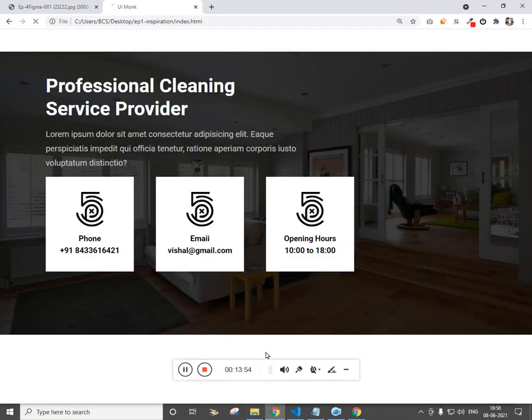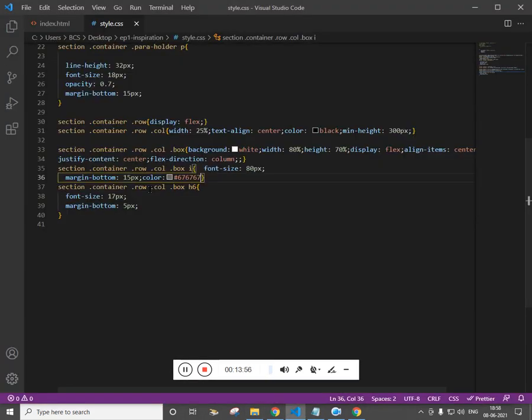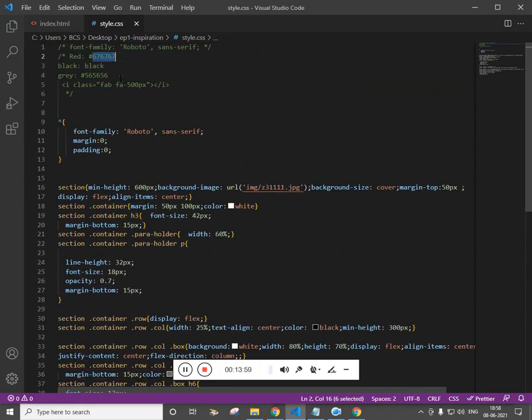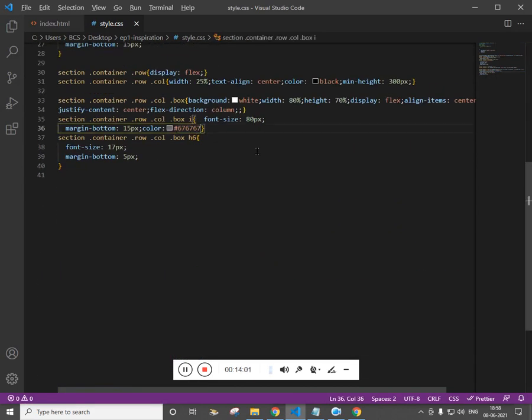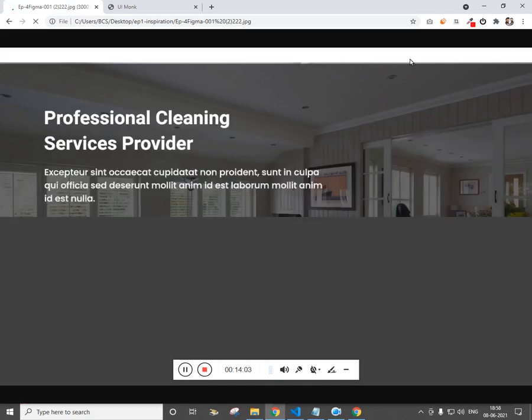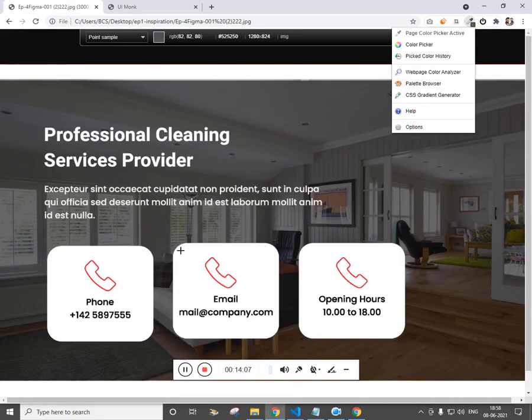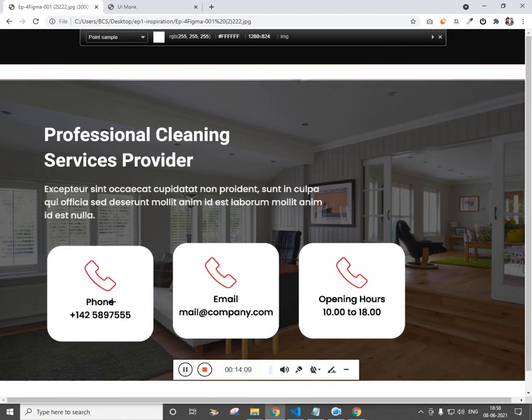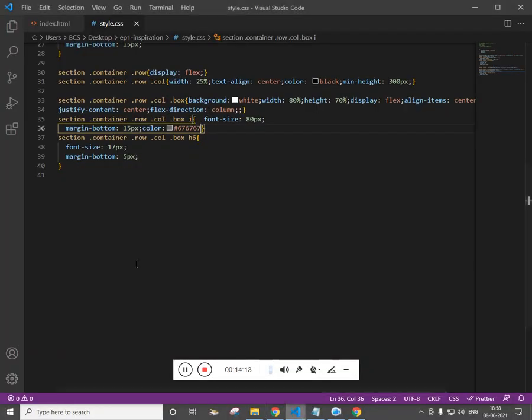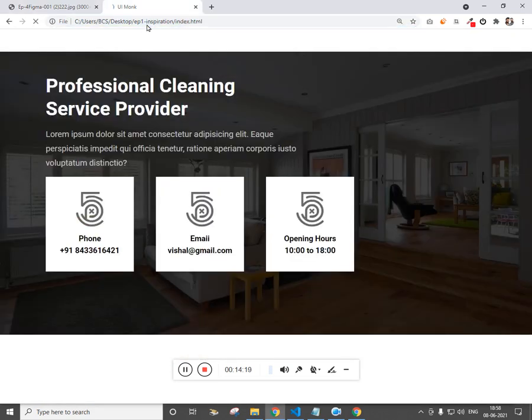Save this, and if I refresh, so I have to make it red. So let's pick the color red. I have the font extension called Colorilla. So it is selected. Now just paste it in. Refresh this.